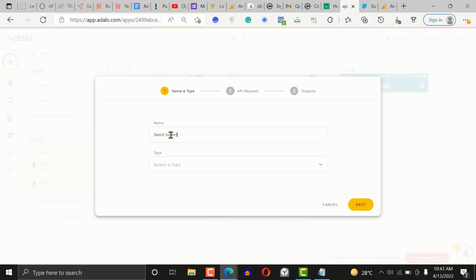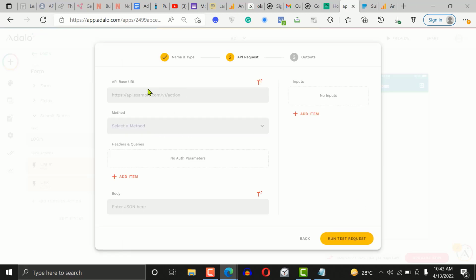to external data. And the type, mostly the type is going to be create. So this create, just think of it as post. We're not deleting, we're just creating. The same thing here, you can update, you can delete, and you can create. So we just call it create and say next. Then we put our base URL and our method. Our method is going to be post, always. Then we'll need to add our header and our body. What we're interested in right here is the body.